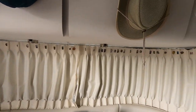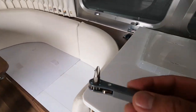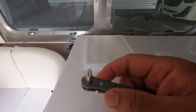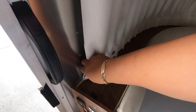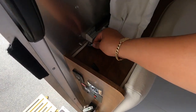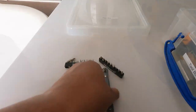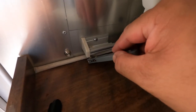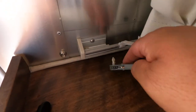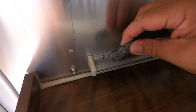All right, let's try to figure this out. Okay, I did buy this special tool from Amazon. It goes on clockwise and counterclockwise because, oh, it still won't fit. Okay, you got smaller ones. Oh, okay, hopefully this fits. Hoping it does. Because this bottom one is really problematic. Oh, I might have to unscrew this to get this out.